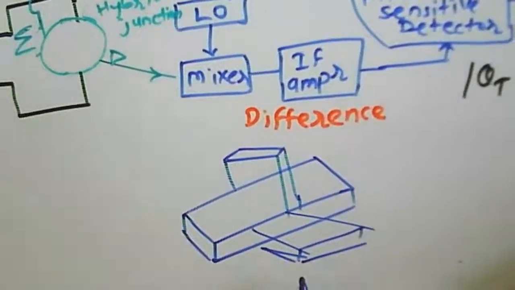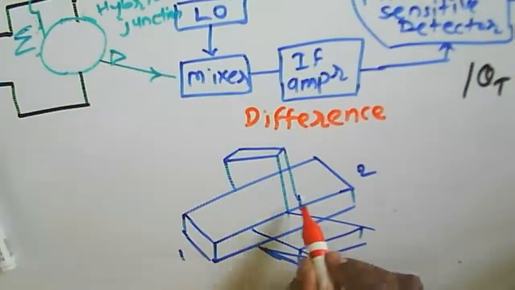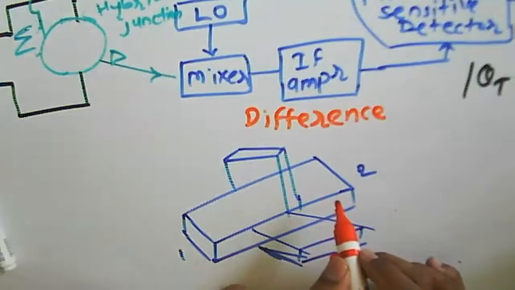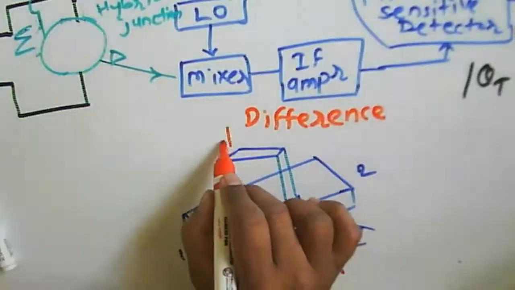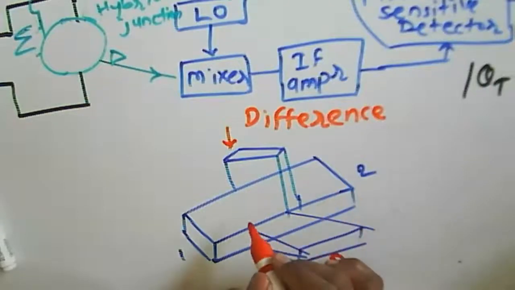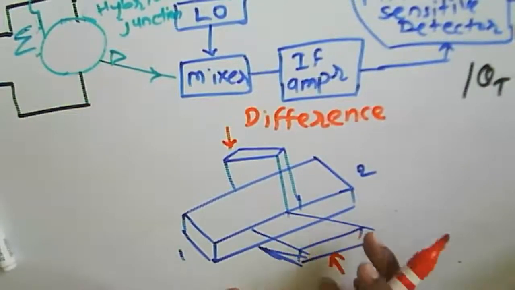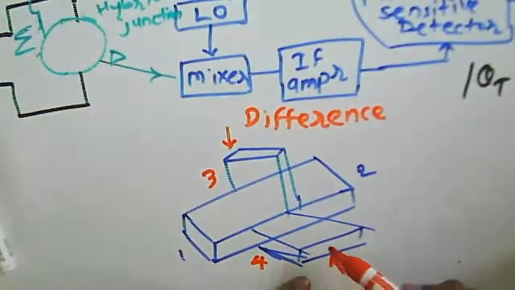Now I consider a magic T here. For example, I call this port 1 and 2, and suppose I am providing the input from this port in the magic T. Then the output will be available at port 1 and port 2, divided equally with the same phase. But if the input is from this end, the output will be equally divided in port 1 and port 2 but out of phase, and there won't be any output at this particular port. These I call 3 and 4. If input is here, no output at 4. If input is here, no output at 3.